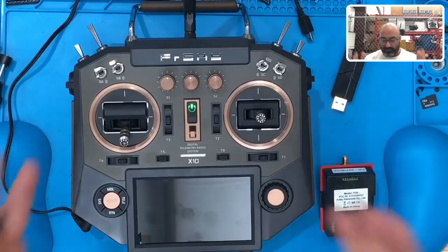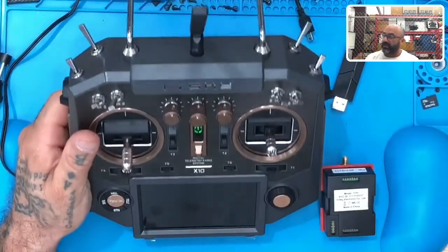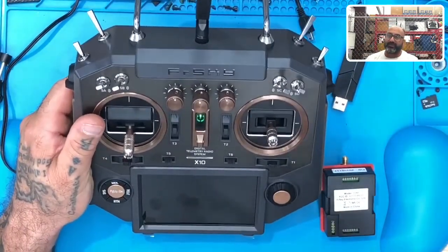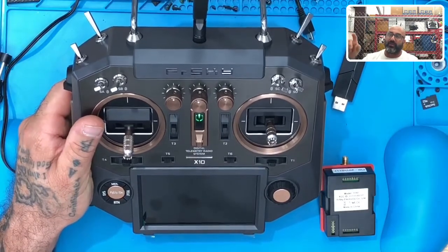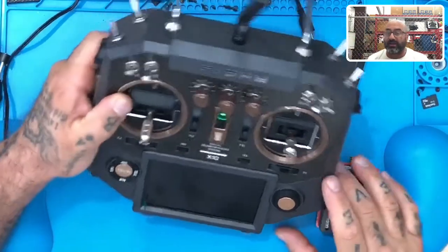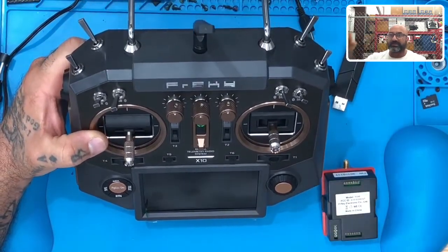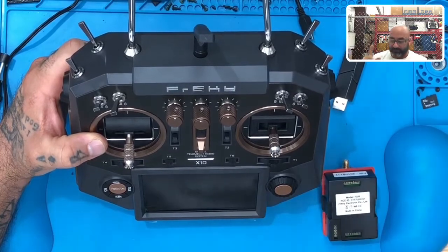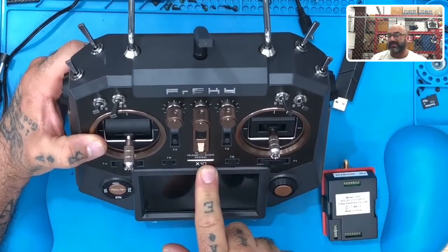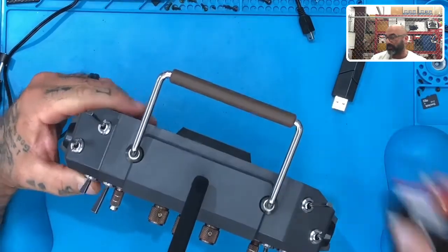First thing we're going to do is get our radio and show you guys what we're working with. This is the X10S. We've done all the changes to the firmware, and we just recently changed the firmware that we loaded for OpenTX from the internal ACCST module and external ACCST module to just the standard, which means it's running IXJT and not ISRM. ISRM is for ACCST, IXJT is for D16 and D8, okay? So we still have the D8 and D16 set up in here internally, and we're going to add the R9M module now. So here's what we're going to do.